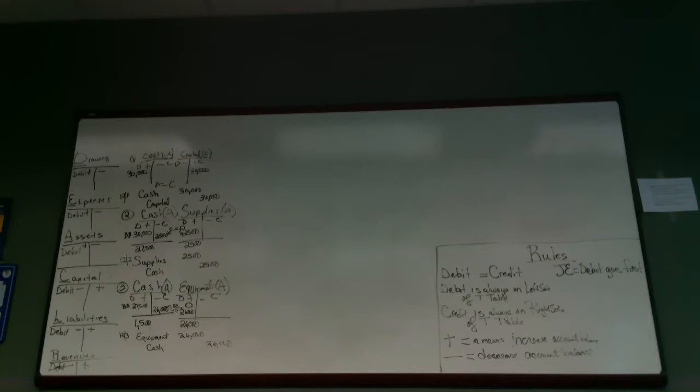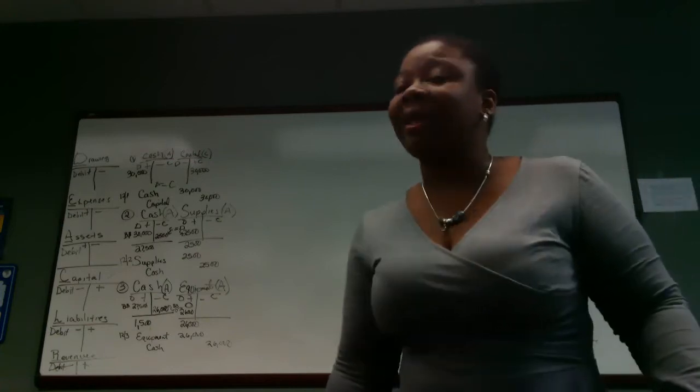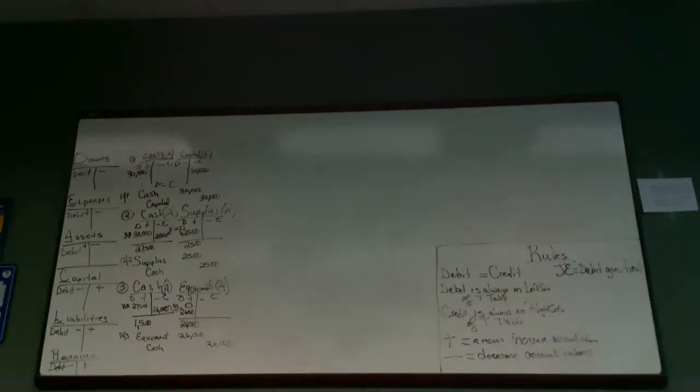You ain't got no money. Transaction 4, purchase supplies on credit. Now, why do we have to purchase our supplies on credit? You got it. We ain't got no money. So we purchased $7,100 in supplies. That's a lot of supplies. But he hasn't purchased anything for his office yet, so kind of makes sense, right?